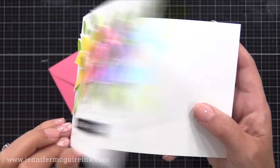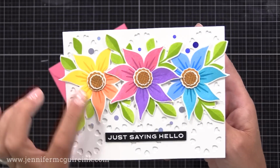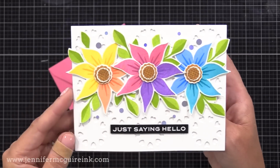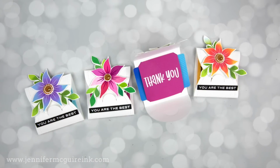Again, I white heat embossed Just Saying Hello on black cardstock. I love the style of letters there. I think it fits really nicely on a sentiment strip. And that's a sentiment that works for many different occasions.